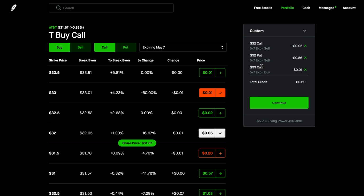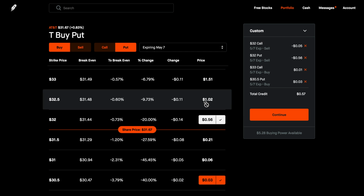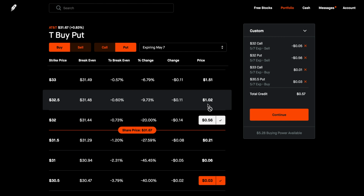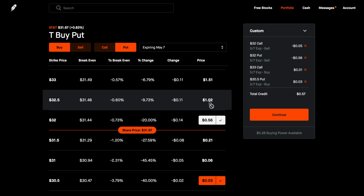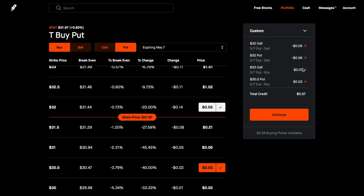And then the next step is going to be buying a put, again, where you think it is not going to go under. You can go closer or farther. That is completely up to you. The closer you go, the more profit you're going to make. The farther you go, the lower amount of profit you are going to make. And that is up to your discretion. As you can see here, these are all 4 of the options I will be buying and selling.